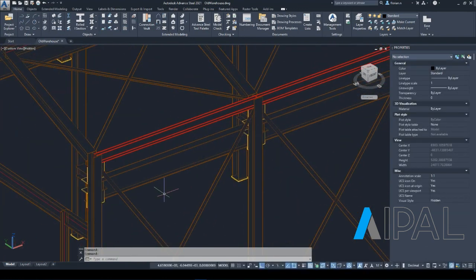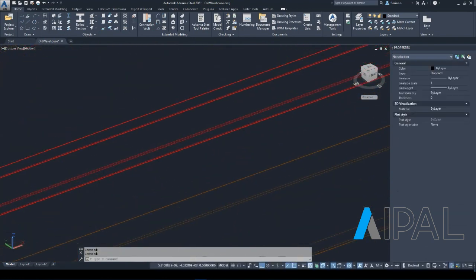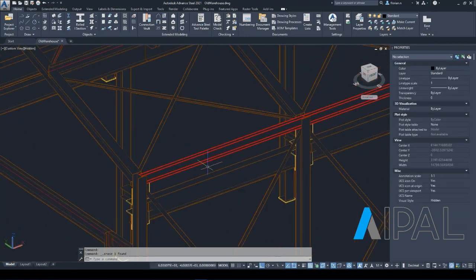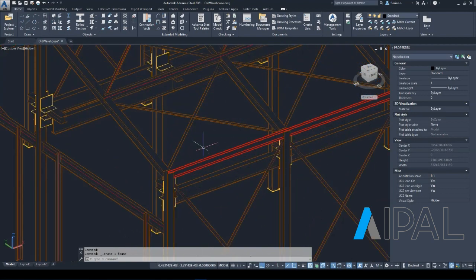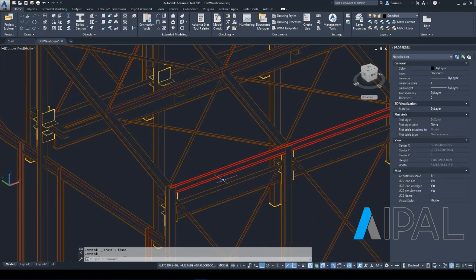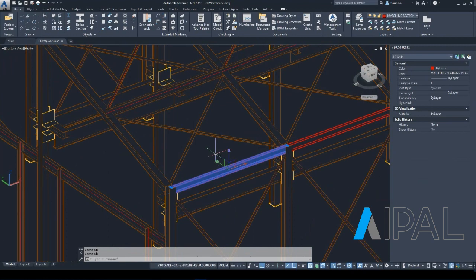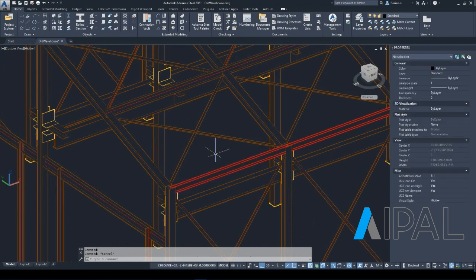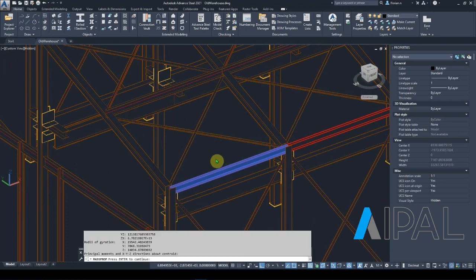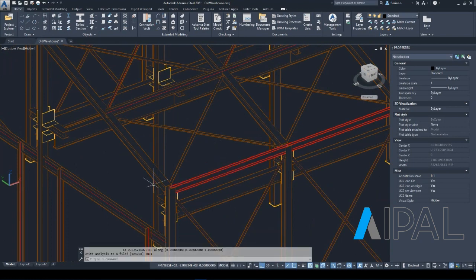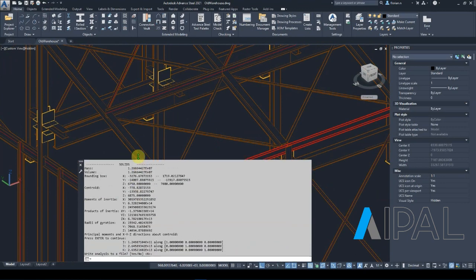So let's find out about the red sections. Let's scan it, trace it a little bit, and checking it out. So it should be something around 250, could be a 250 PFC, maybe around about. And maybe I want to show you how this actually works, what actually the intelligence in the back is. So we have here our solid, and with every solid we get a wonderful command called mass props. So I'll select this, and the mass props, they actually offer me a couple of values.